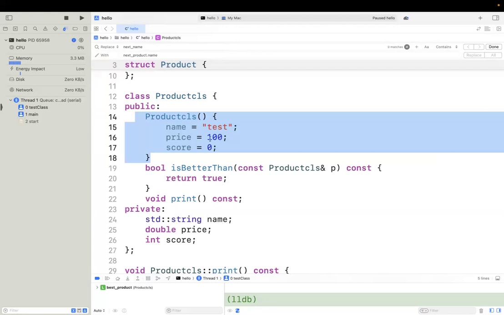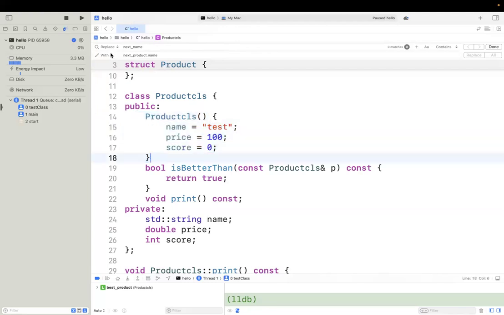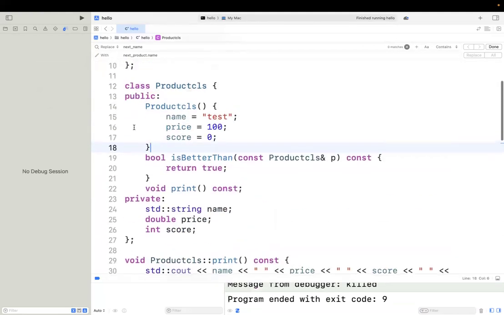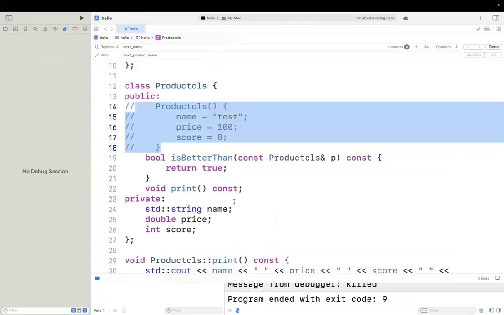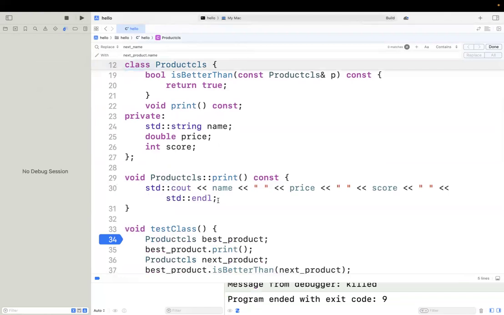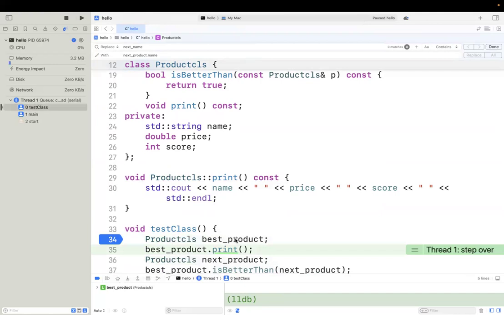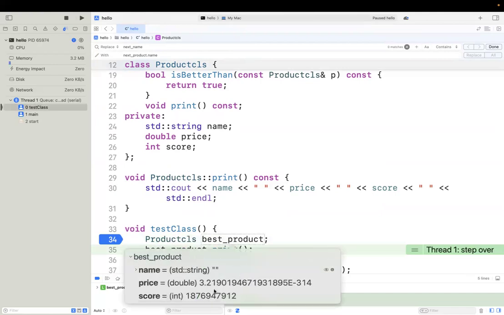So you have to understand this one, the constructor. Let me do this again. If I don't have the constructor, when you run it and execute it, there will be some random numbers, right? You never saw these before. It's just some random numbers.